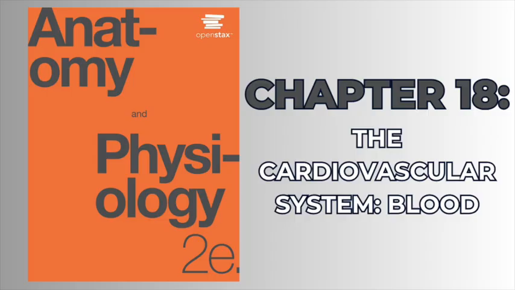This figure shows 3 test tubes with a red and yellow liquid in them. The left panel shows normal blood, the center panel shows anemic blood, and the right panel shows polycythemic blood. Figure 18.2. Composition of blood.